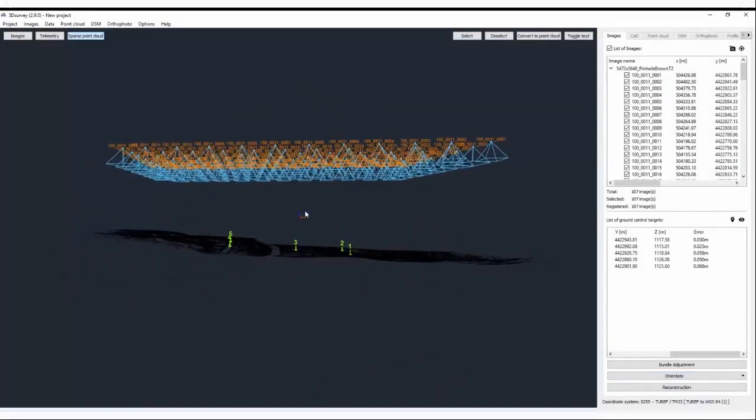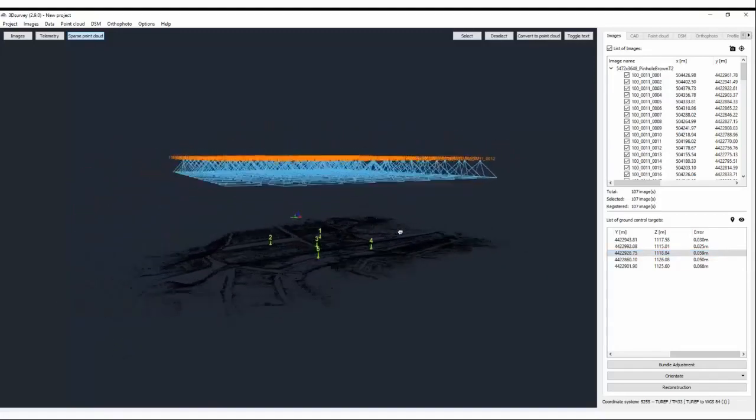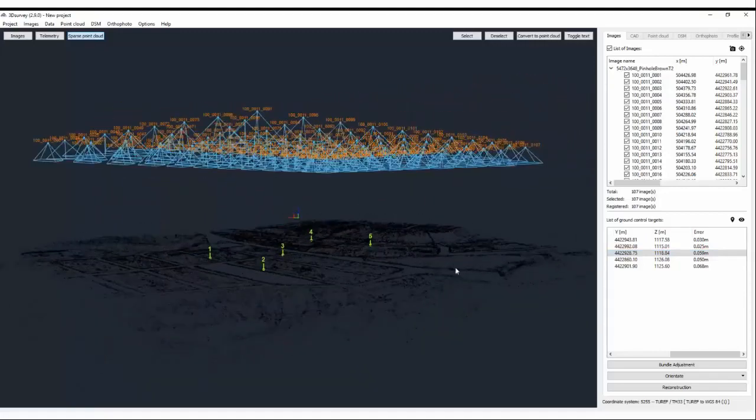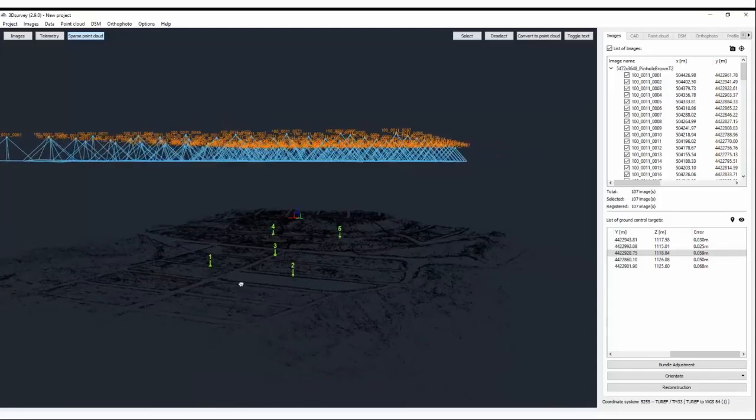And now, after georeferencing, this error fell to 5 or 6 centimeters. So the biggest error we have is 6 centimeters. That's 1 centimeter in X, 4 centimeters in Y, and 4 centimeters in Z direction. Again, this is the accuracy we can hope to achieve without using ground control points. Again, here the ground control points are only used to check the accuracy of the generated data.